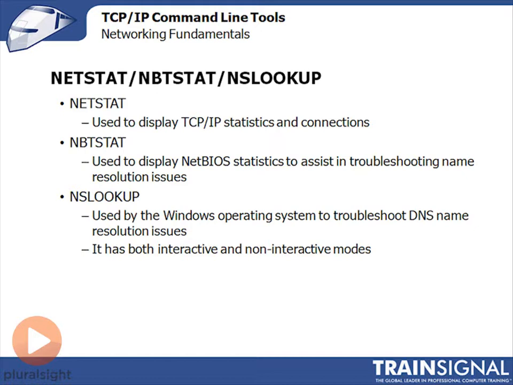Now, one other thing I will mention about Nslookup is that it has both an interactive and non-interactive mode. So one way that you can use Nslookup would be with a series of switches, just like I talked about with ipconfig. You could use a switch or switches to put in the command saying, here's some stuff I want to see, and then it just gives you a result. Or it has an interactive mode where you simply type nslookup and you get into a new nslookup prompt where you can then go through a number of different commands, one after the other, to help resolve your DNS issue.